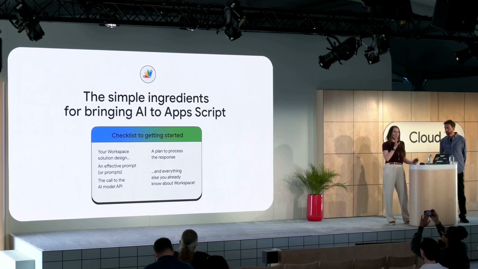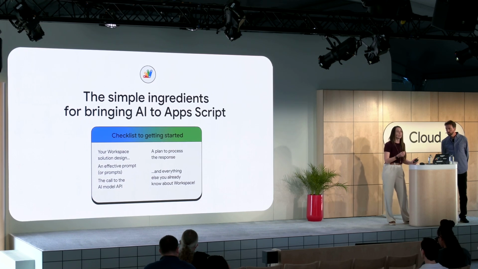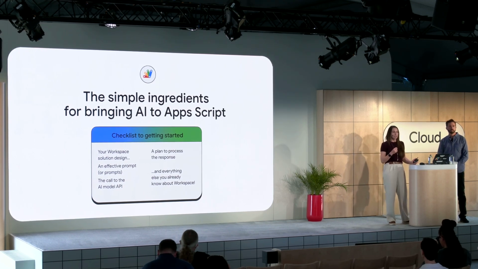You just need a great solution design, which means you want to think about, like Charles said, there's so many ways that you can surface your solution. Will it be a custom function? Will it be an add-on? Is it going to be a chat app? What is the most sense for your users? How will that data flow through? You want to make sure that you're thinking about the use case and the user and then surfacing your solution accordingly.